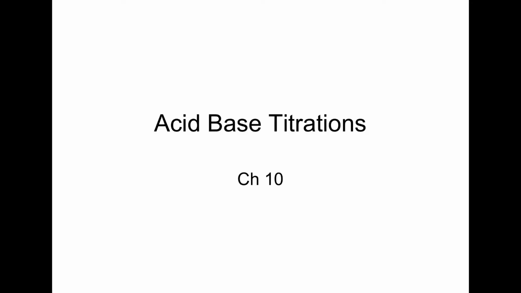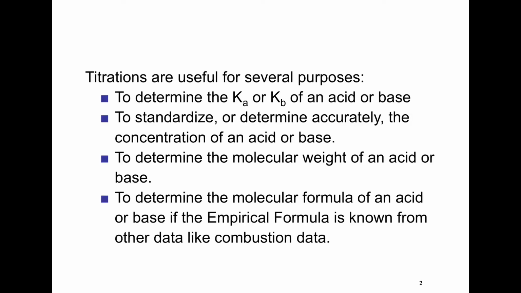This is our video about basic acid-base titrations. Now there's a lot of reasons why titrations are useful. We can use titrations to find the Ka or the Kb of an acid or a base, and that could be where the Kas and the Kbs that we look up on charts come from.